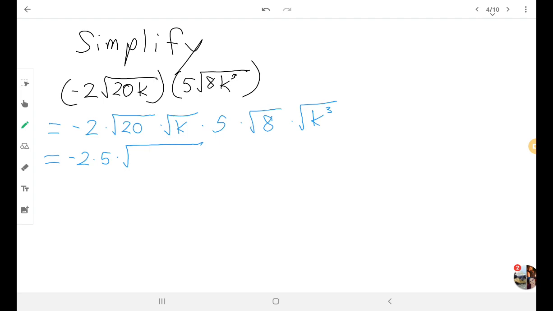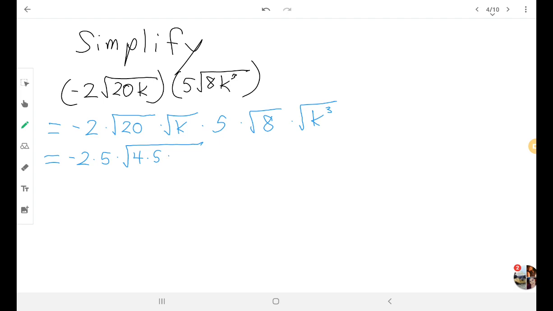And at the same time, I'm going to start trying to take out things that I think make sense to take out, which are the perfect squares. So for example, 20, I could call 4 times 5, which should make sense because 4 is a perfect square, right? It has a nice, neat square root answer. So that helps me out. I'll be able to square root that pretty easily.